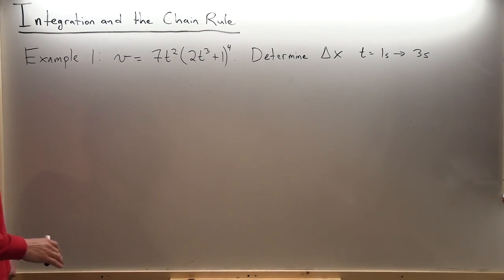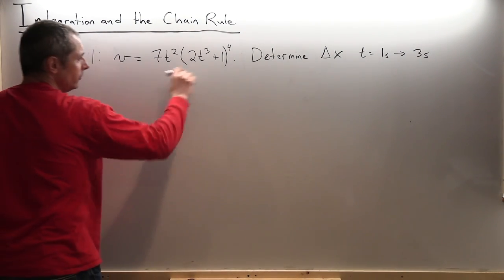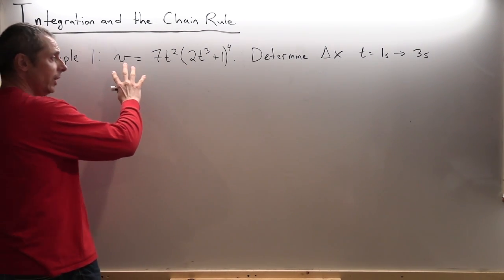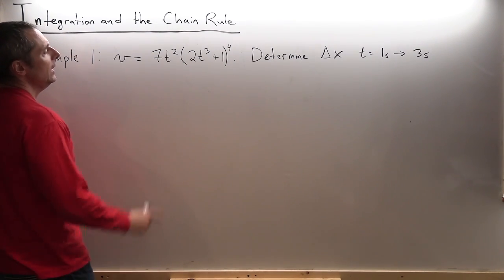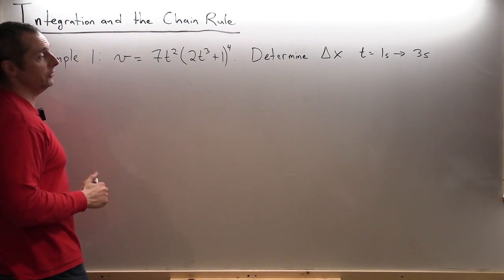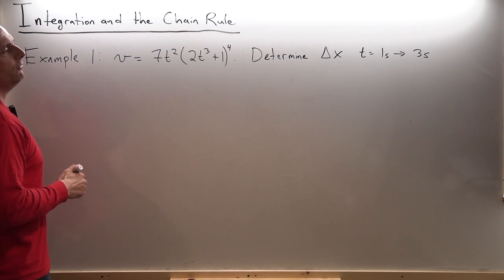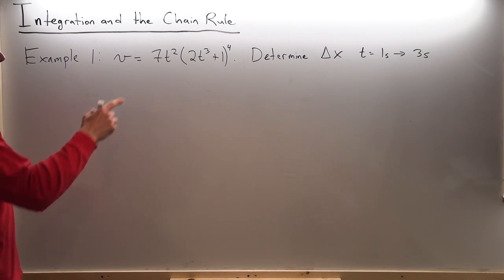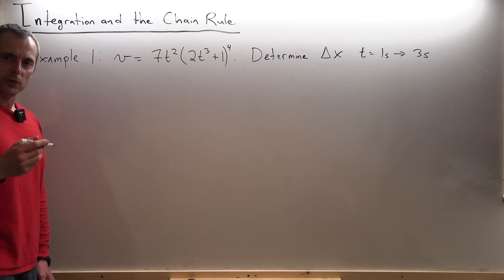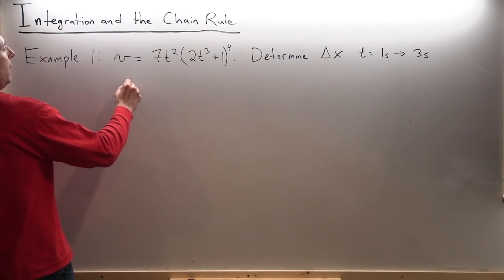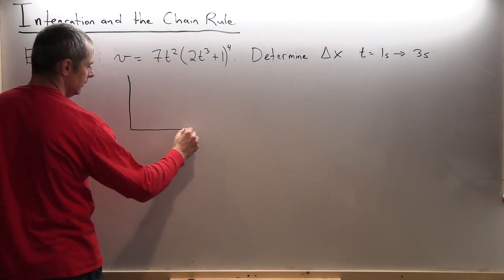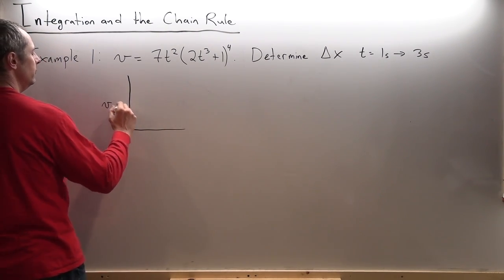So here is our problem. We have a velocity function like this. This might be a car or a rocket or something is moving with this velocity. At time 0, you can see we have 0 velocity and then it increases from there. And we want to know how far this object goes from 1 to 3 seconds. So I'll do this just for this one example, the reminder of what an integral is, the concepts behind the integration. So this is my velocity function.